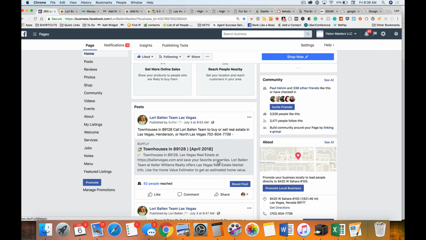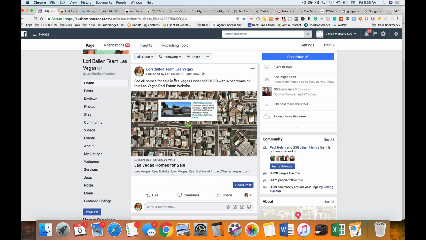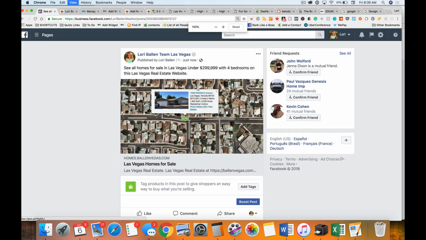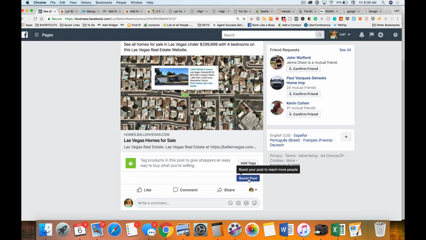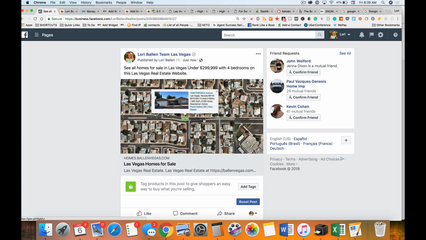And now I will have this on my, there it is. See how that works? See if we can make that bigger for you there. There's your image. There's your map. There's a click through, and you can either boost the post from here, you can add tags and keywords from here, you can run Facebook ads. There's a million examples of what you can do with this.